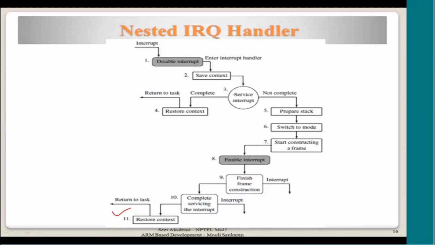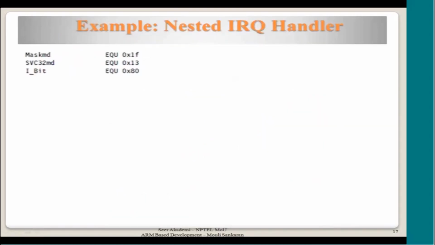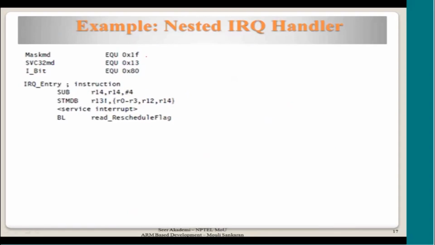Only thing is we are enabling the interrupt inside, and before enabling we are doing something. I will tell you what we are doing. Now is the example. Please be ready. These are some code, some constants which you can define. Please remember, you don't use the same syntax for our ARM simulator because some of them may not work, because this is taken from the book. So you may have to change this code a little bit, as I explained in the earlier cases.